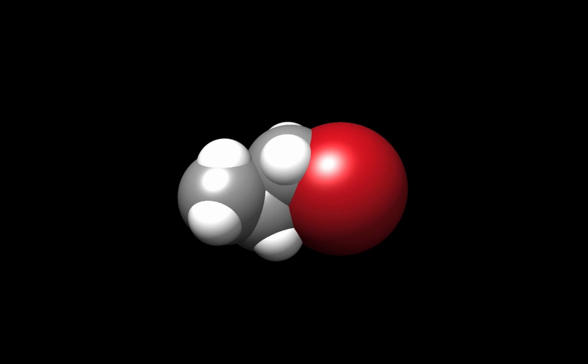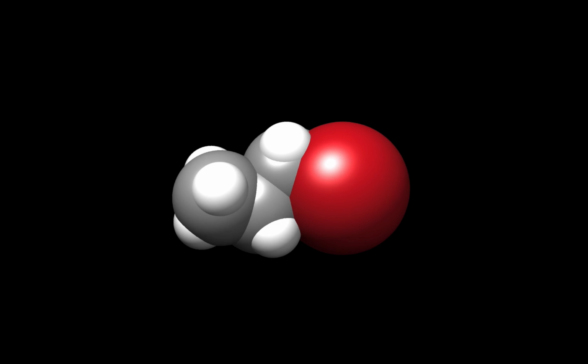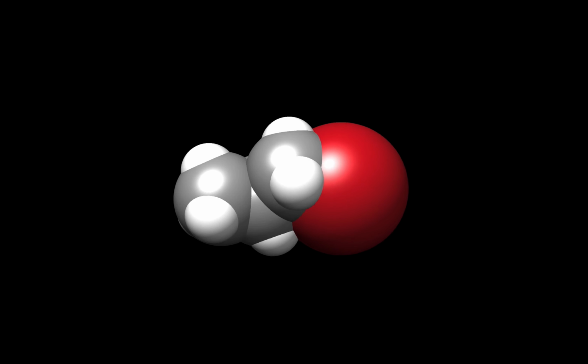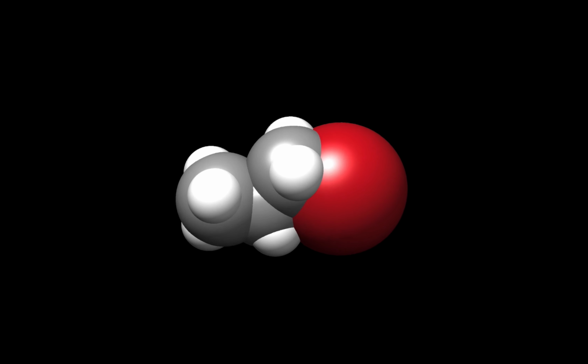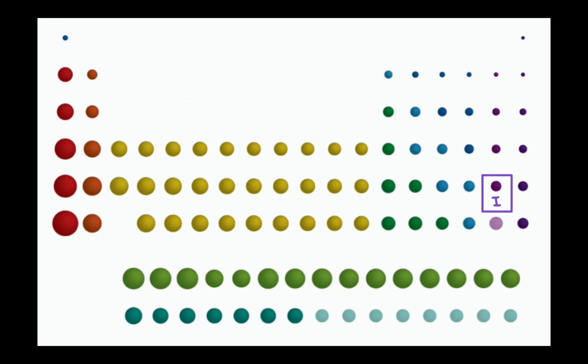The bromine is even bigger. It's starting to dominate the whole molecule. The bromine atom is enormous. That means it's going to be a good leaving group. It can leave the molecule, take the electrons that were in the bond holding it onto the molecule, take those onto itself, spread them out over its enormous volume, and dilute them even more in space. That stabilizes the negative charge, or the electron density that ends up going onto that bromine.